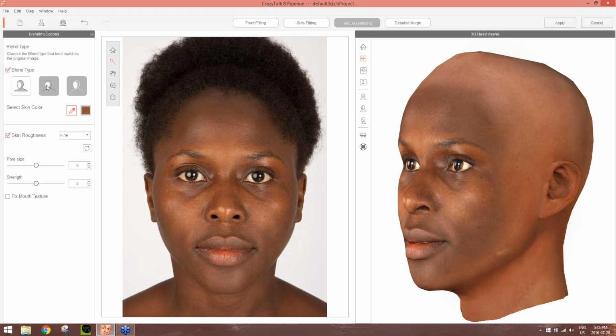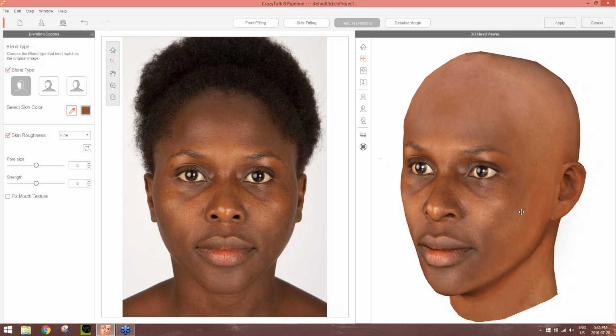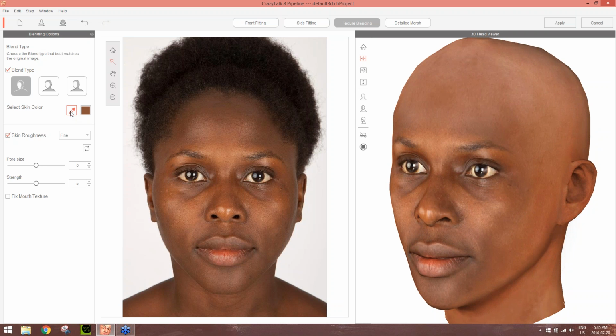But we're just going to be using, like I mentioned, we can probably use the second one or the first one. The first one is what I'm going to use because that looks the most natural. Okay, and you can also select the skin color that you want to blend. So I like to use this color picker here. We choose the color picker, and we choose a really dark area of her skin, like right here. You can see that it'll darken up the entire head section right there. If we choose something like this red on her lips, it's going to look really weird, like she has some kind of strange sunburn.